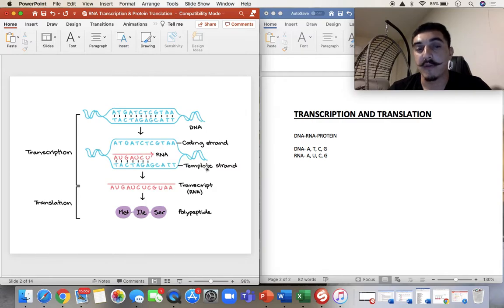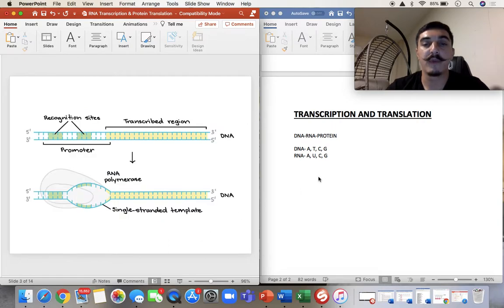Okay, from the template strand, we're going to create a copy. Now that copy is going to leave, which is our transcript or our RNA, and then we're going to translate all those letters into amino acids, which will then make a polypeptide chain or a protein. Okay, so that's the whole purpose. So this is transcription and this is translation. It really is simple, but sometimes we complicate ourselves a lot.